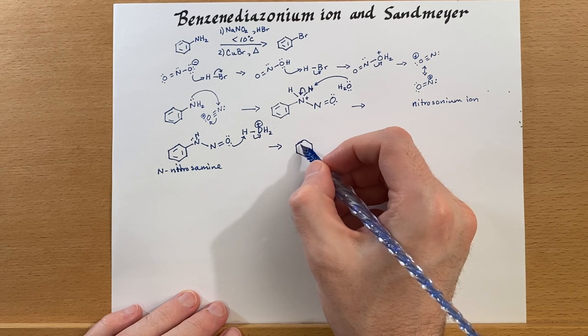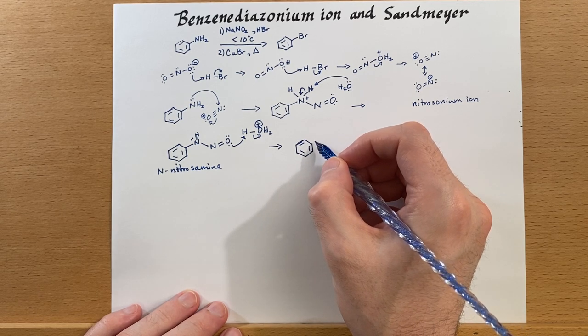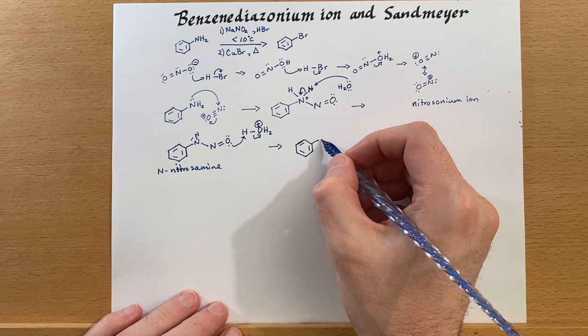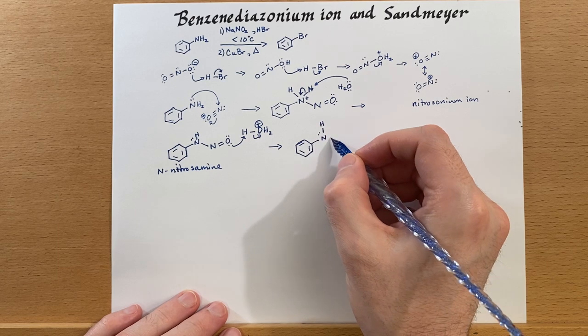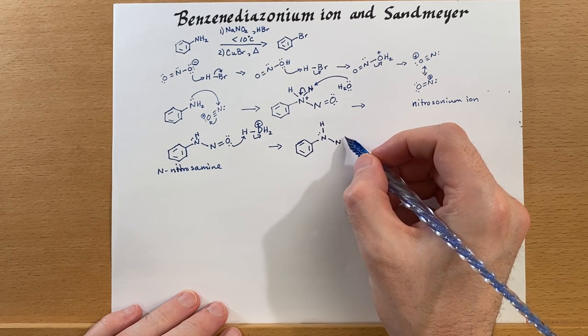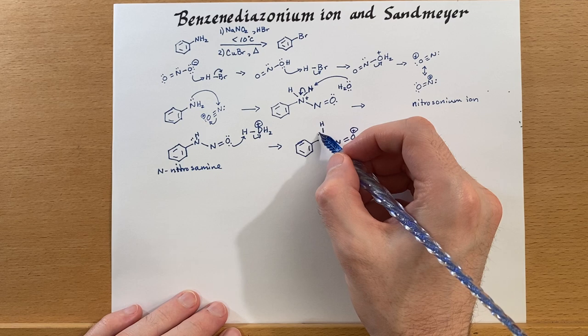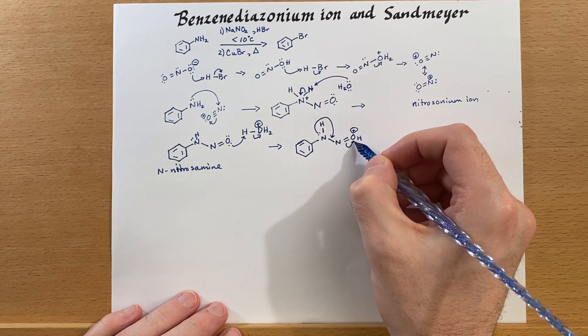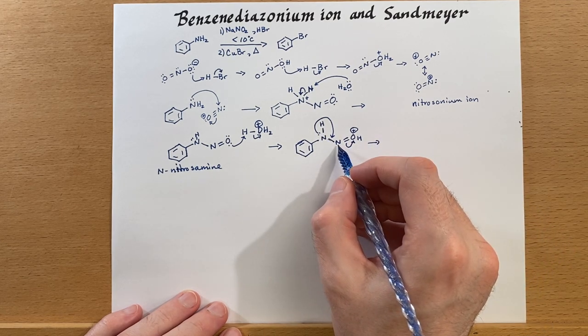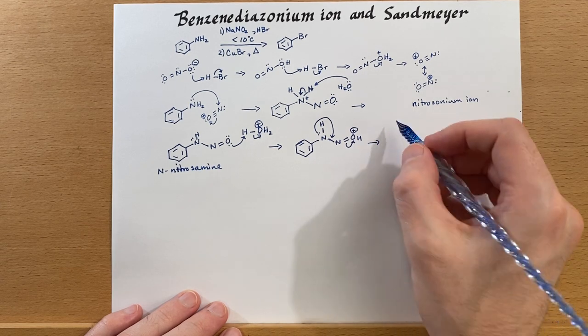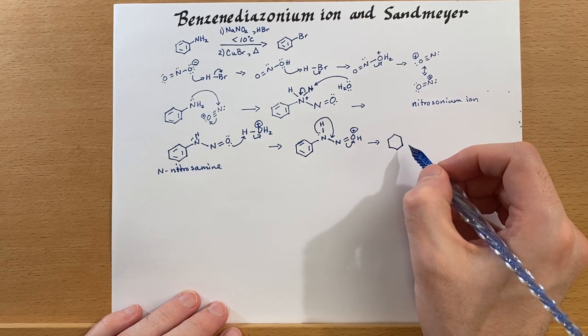And ultimately, we're working towards the benzene diazonium ion, which is a nitrogen that has a triple bond in between it and is attached to the benzene ring. And as you may guess, that will be a good leaving group. It just takes a little bit of work to get there. So now we're going to move electrons in between the nitrogen nitrogen bond. Then we'll move some over onto the oxygen here, generate more of an alcohol.